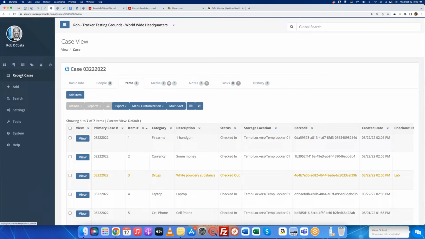So how do we get these containers, which are essentially storage locations? How do we get those started? Well, you're administrators, so you are going to be able to go into settings and organization.